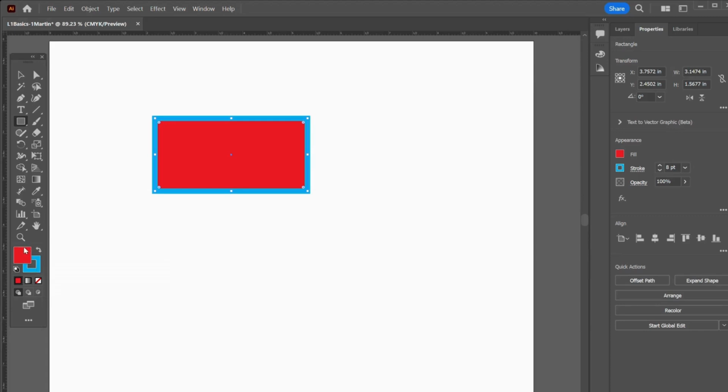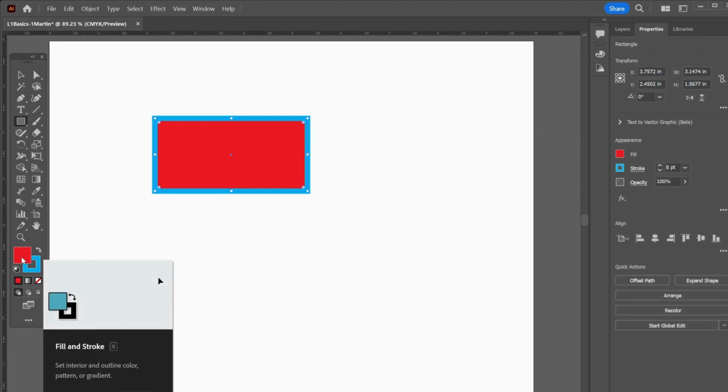Look, this box is a solid box, so it is showing us the fill of the inside of that shape. You notice that every time I touch one of the tools over here, a pop-up box here tells us what we're looking at, tells us the tool, and shows us a little bit of how to use it. So the color fill is on top. That means it's dominant.